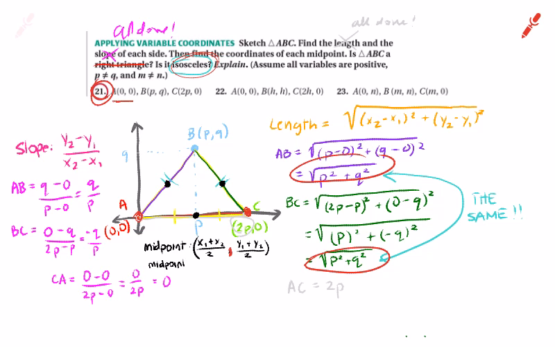So the midpoint of AC I'm doing first. So this bottom one right here, because it's the easiest one. And it's definitely P, 0 because it's literally on the 0, and the made up P that I drew in myself. Now we have the midpoint of AB is going to be 0 plus P, the coordinate from A and from B. Then we divide that by 2. And then for the Y coordinate, we're going to do 0 plus Q, divide it by 2. And that's easy, because we'll get P over 2, and then 0 over 2.